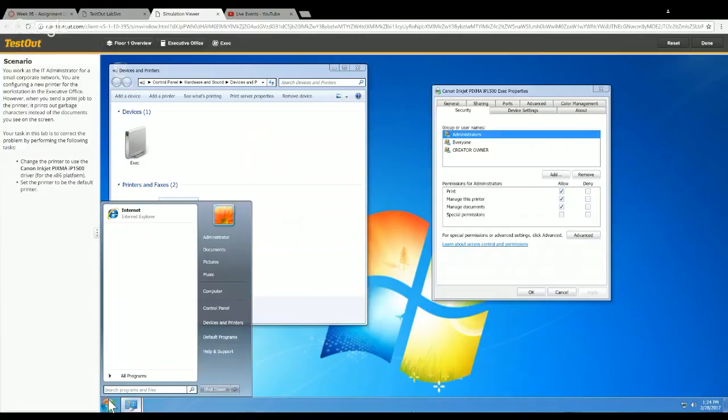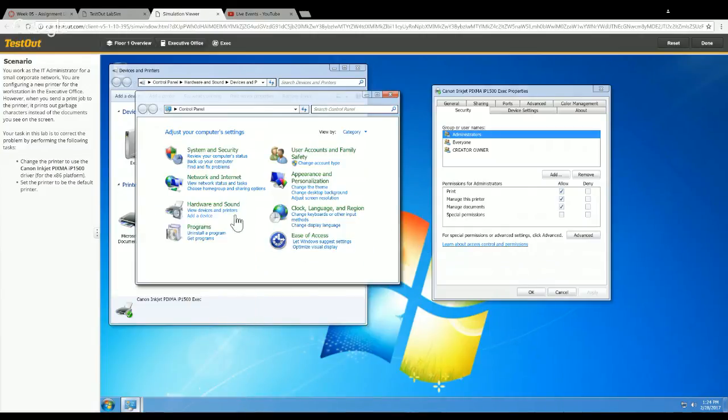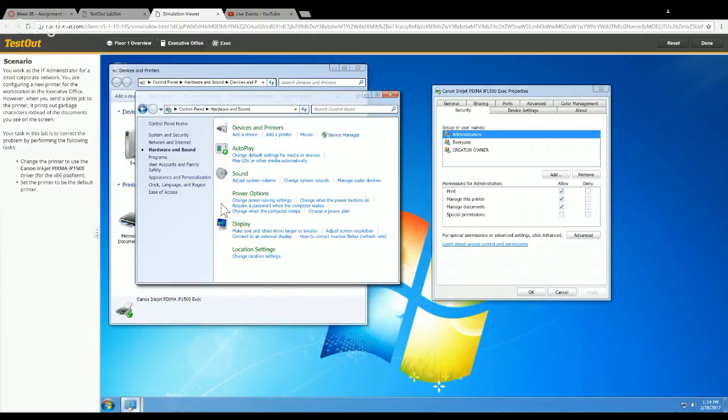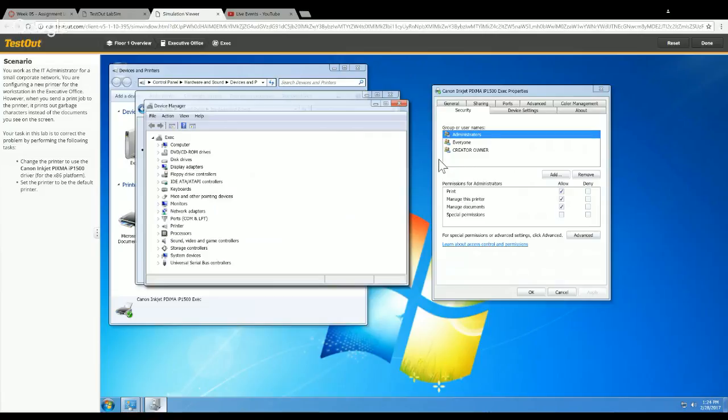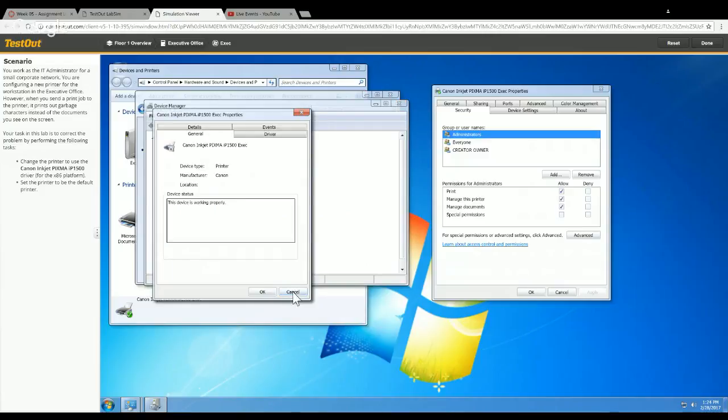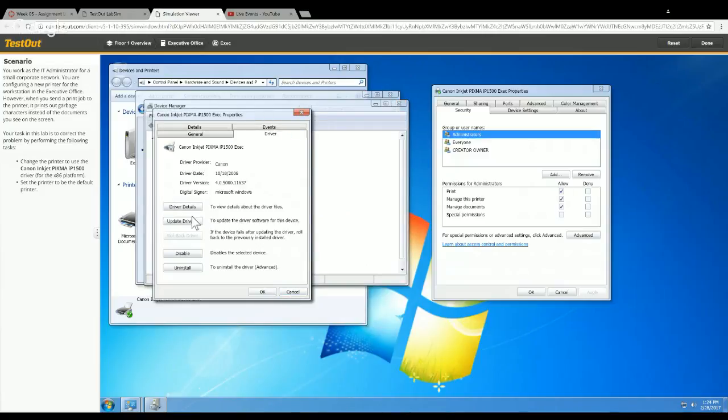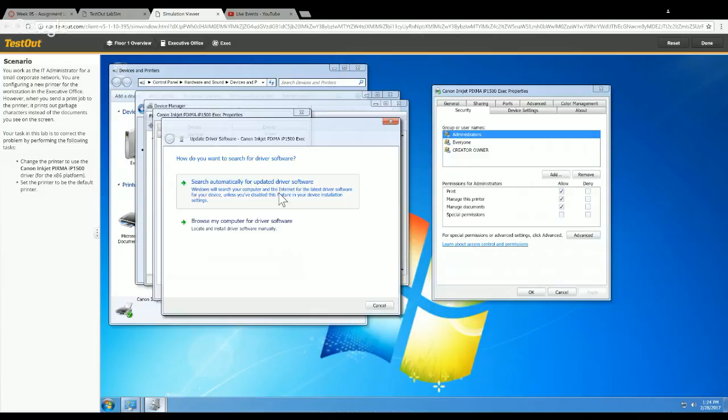You have to go to control panels, I think, and then device manager. Hardware and sound, and device manager here. And you can go to printer, go to properties, go to the driver and update the driver. Search automatically unless you have a CD or a disk with you. It says it's up to date.